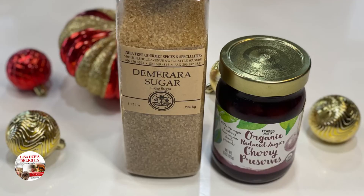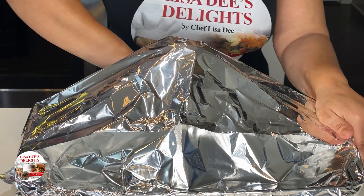The other ingredient is cherry preserves — I get it from Trader Joe's, it's really yummy. I used the reduced sugar version because with the Demerara sugar, honey, and honey mustard, I didn't want it to be overly sweet, and it came out to be the perfect flavoring. Hopefully you can find it at Trader Joe's, but if not, you can just use any regular cherry preserve. And that's a Lisa D thing, not Gordon Ramsay — he's not the only top chef around these here parts!